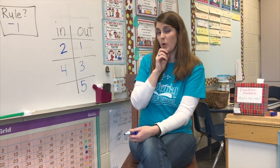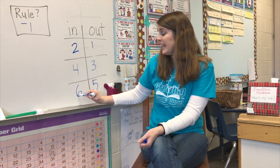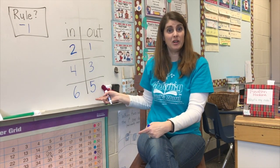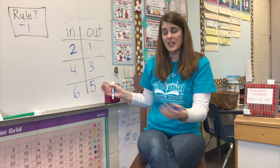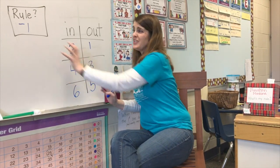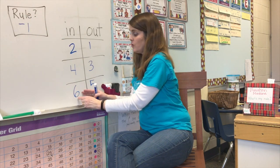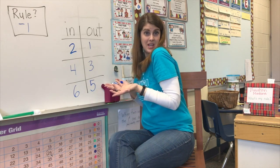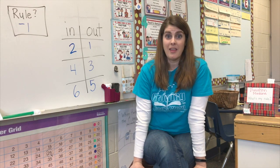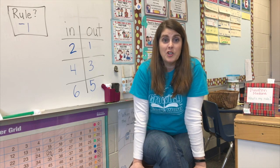What would be one higher than five that we could put in? Six, right. If I had six here and I took one away and I counted down one from six, would I have five left over? Yes, that would work. So if they give you the out part instead of the in part, you have to think the opposite. Instead of minus one, you add one so you can figure out what goes in. Then you do the minus one and say, does that work? And you can say it does. I think you can handle it because you're really good at math. So we're going to do more of these in our class, but this gives you an idea of what function machines are all about.